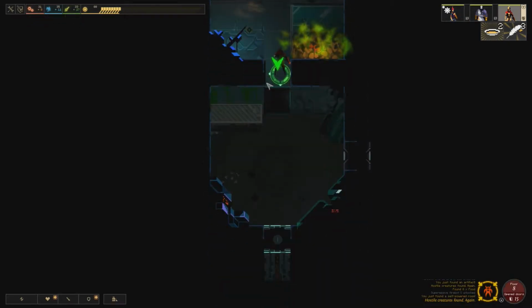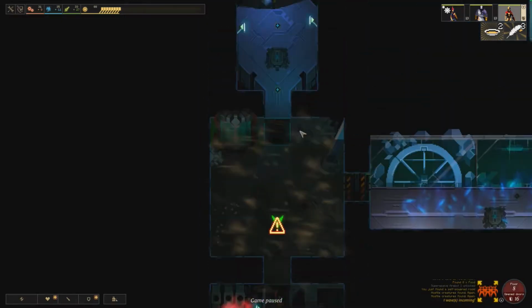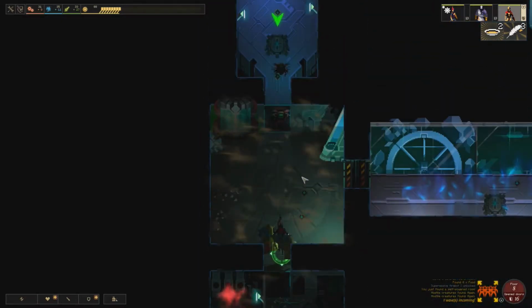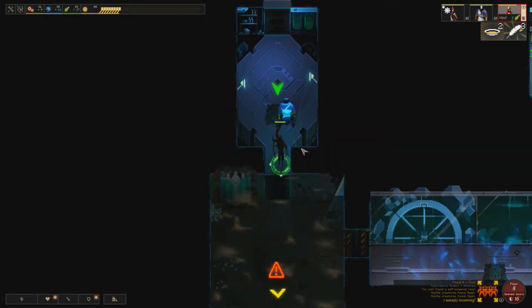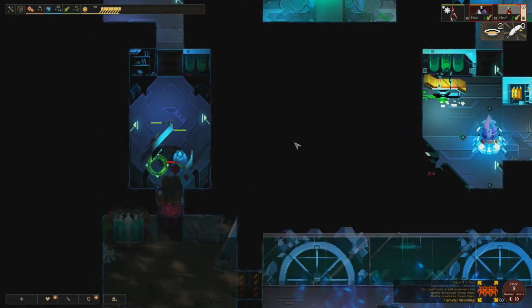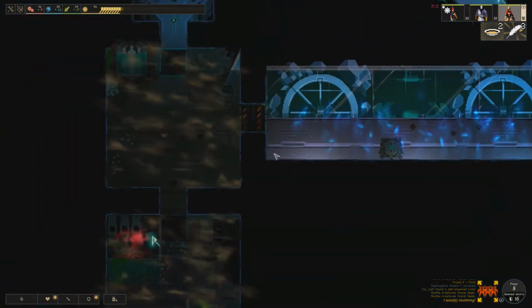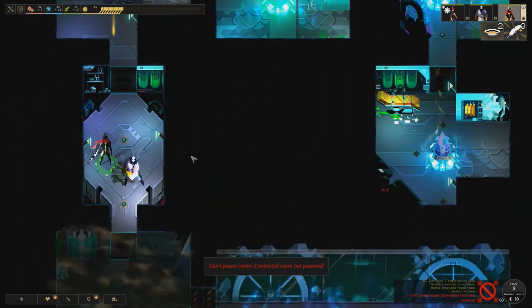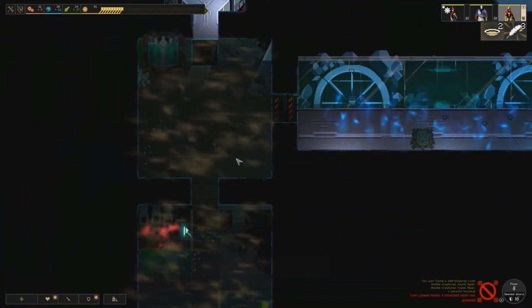Okay, still more branching paths down here. Oh, and you are about to explode in a half. Hydras. Not a huge fan of those guys. Okay, you two should be able to handle those things quite easily. There we go. Got enough to light up another room. Oh, still haven't lit up that room. Can't believe I haven't done that yet.